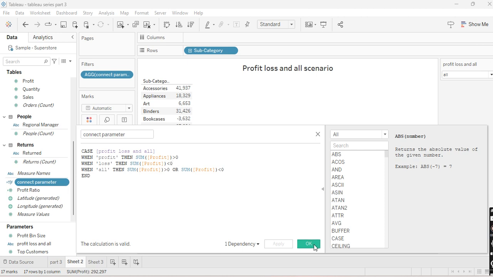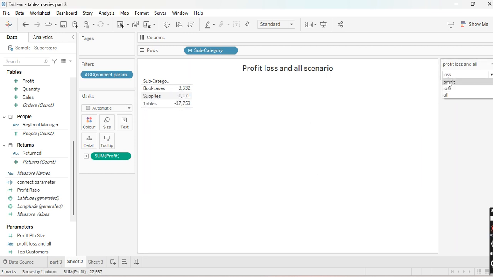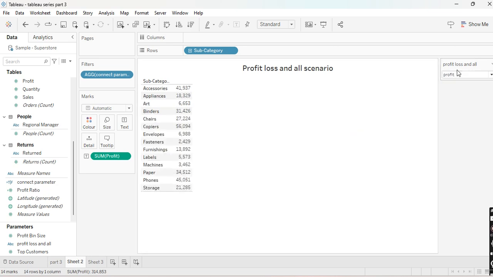End this calculation, take it into the filter and check true values. It gives you all the values as per your selection. Let's make it profit, or let's make it all. As you can see, our view is changing as per our parameter selection.